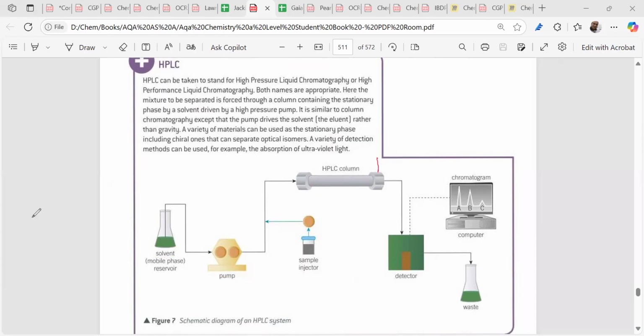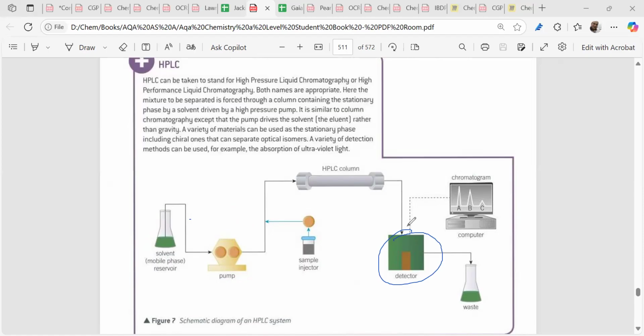Now remember one thing: you have to keep the pressure of the pressure pump as a control variable over here. We take the pressure pump as a control variable, and we take the concentration of the solvent as a control variable. These two you have to compare. And we will be getting different solutes coming out at different times. So we have got that particular detector, and the detector will be sensing the retention time, that is, how much time that solute took to come out.